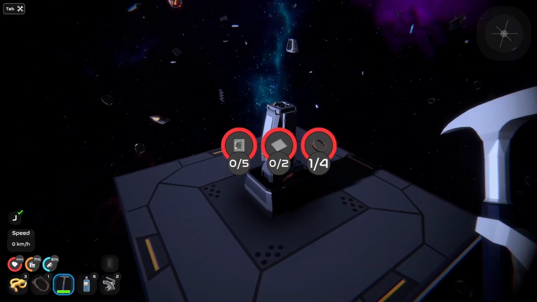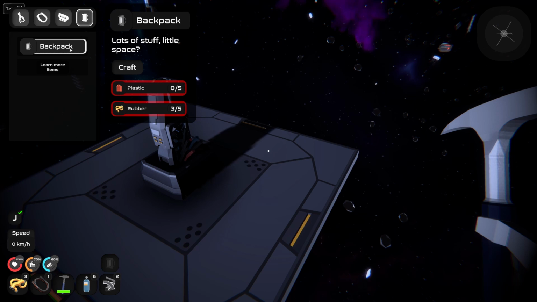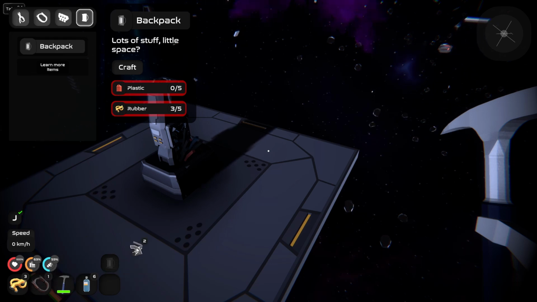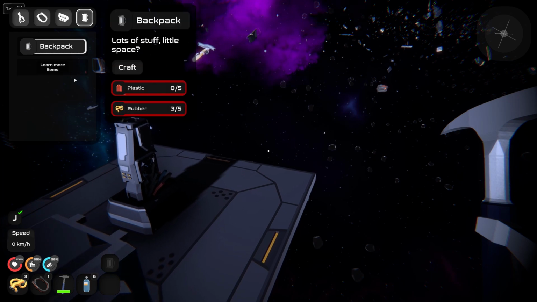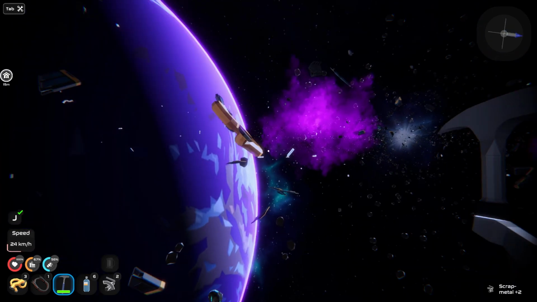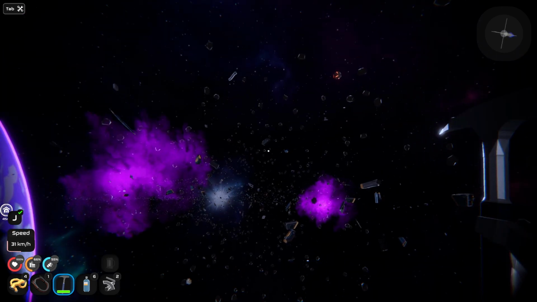So, three. Oh, one of those plates I just threw. Actually, we are gonna make a backpack. So, we need the rubber, and we need those for the next thing, or for fixing this. Let's see. Backpack, plastic, and how do I get plastic and rubber? There we go. Getting rubber, but plastic, I do not know.